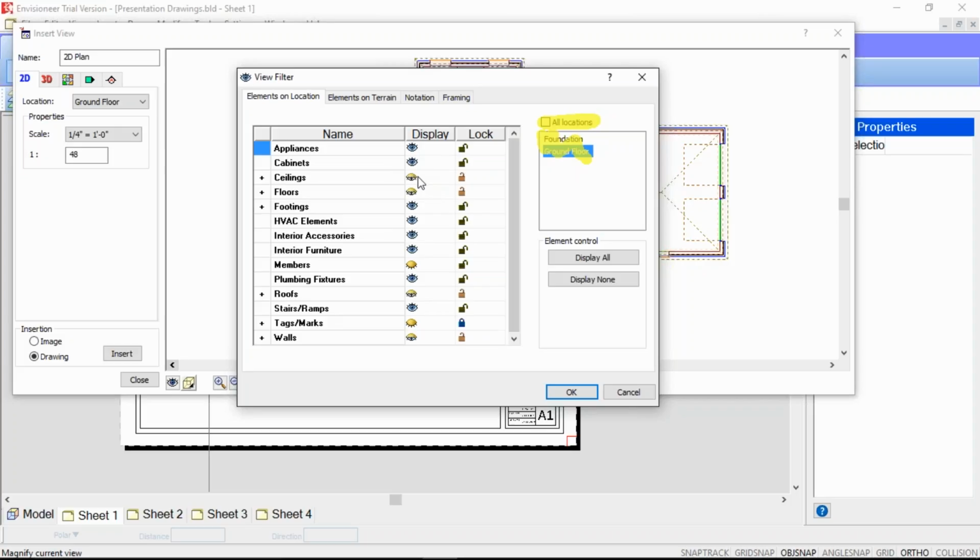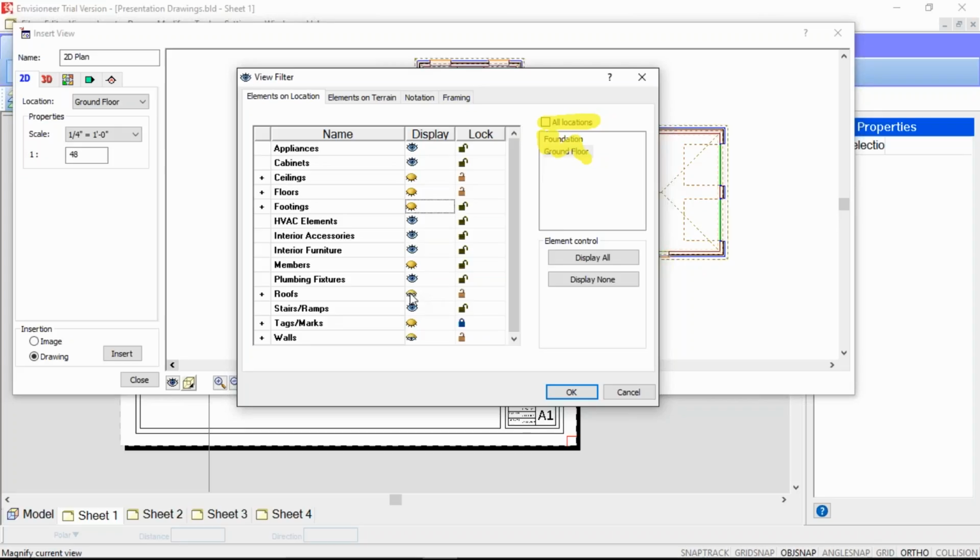So we can take it even further, now that I'm on my ground floor, and filter other things off. So in a floor plan view like this, presentation view, I don't need to show my ceilings. I don't need to show my floors. Footings, they were probably on the foundation location only, but I'm going to turn them off just in case as well. HVAC elements, if we've got things like fireplaces inserted, presentation plan, we probably will want to show that to a client, so I'm going to leave that on. Same idea with interior accessories and interior furniture. Again, it's presentation plan. When it comes to furniture, I may want to show the furniture that I've got inserted to show room size, show proportion, and show what it might look like with furniture in the room. So I'm going to leave that turned on.